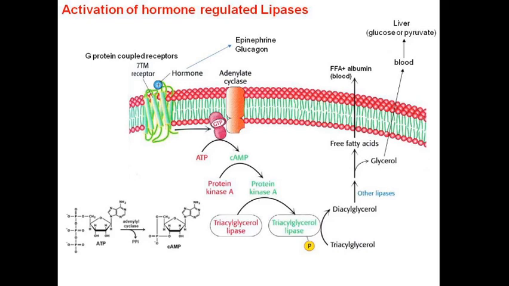Similarly, whatever free fatty acids are generated in the adipose as a result of the activity of this triacylglycerol lipase, all these free fatty acids will also be released into the blood. Once these free fatty acids come into the blood, they face a major challenge because they are hydrophobic molecules, and blood is a hydrophilic environment. So they will tend to accumulate in the blood. They will combine with each other and form a fat lobule. To prevent this situation, these free fatty acids, as soon as they come into the blood, combine with a special protein called albumin.